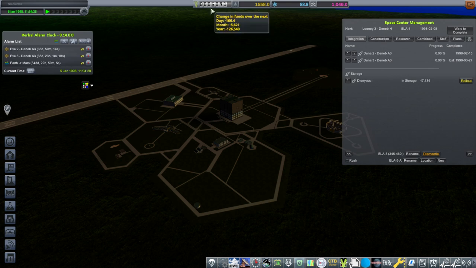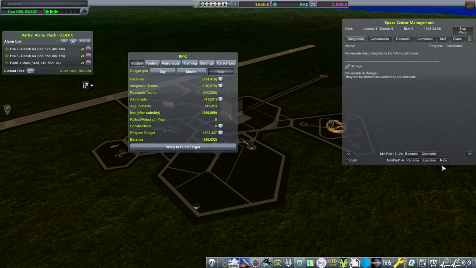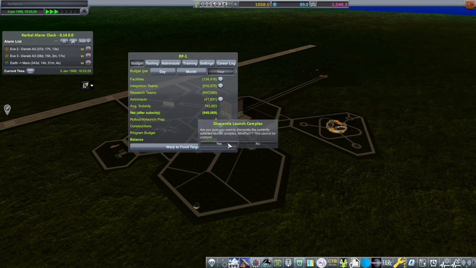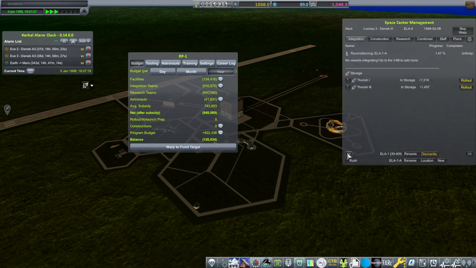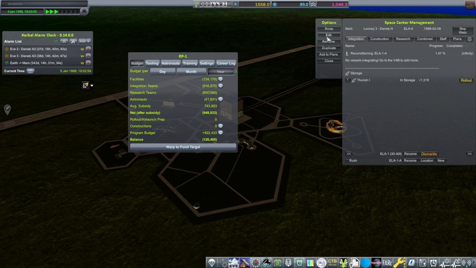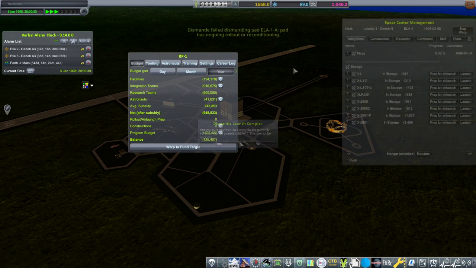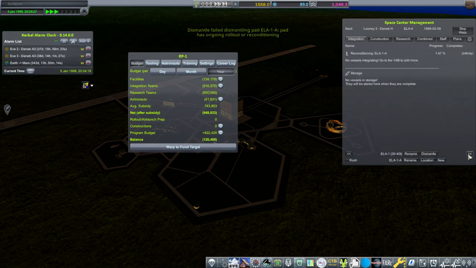Okay, let's see. Maybe our budget will be happier if we time warp. No, it's definitely going down. Facility. Okay, maybe we can close down some. Let's dismantle mini pad 1. Let's scrap the Thorish rockets. And dismantle ELA-1. I don't know what ELA-1 is doing, but... well, it says reconditioning infinity.